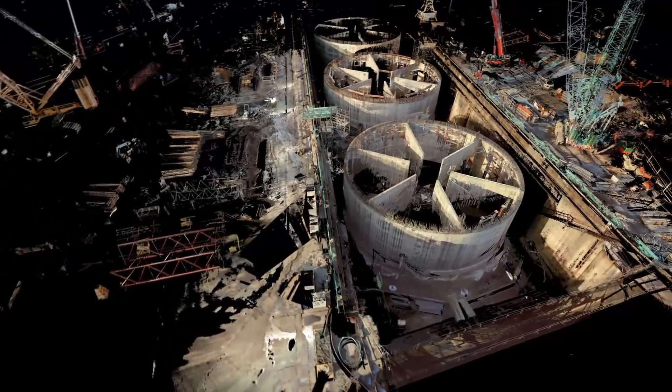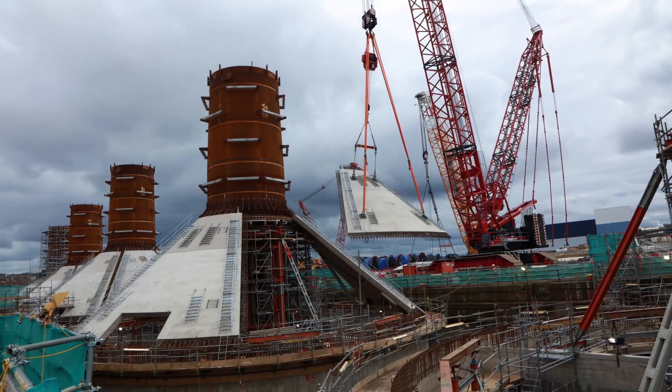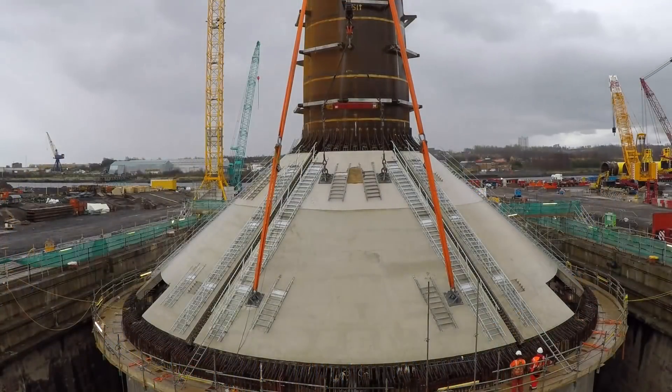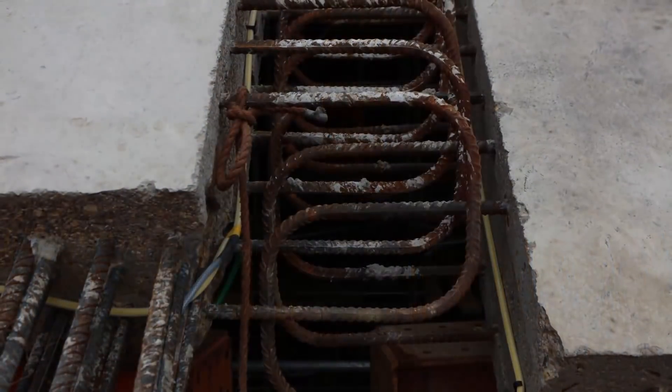We did a point cloud survey of the outer walls and point cloud surveys of the roof panels we've made. We then took those components and digitised them. So we could now fly a roof panel in space and offer it in position in the digital world against the shaft and the outer wall. That ability to take a point cloud survey and then manipulate that to see what it means in terms of the assembly process was really powerful. It really helped us to anticipate issues and deal with them long before we had 120 tonnes on the hook of a crane.